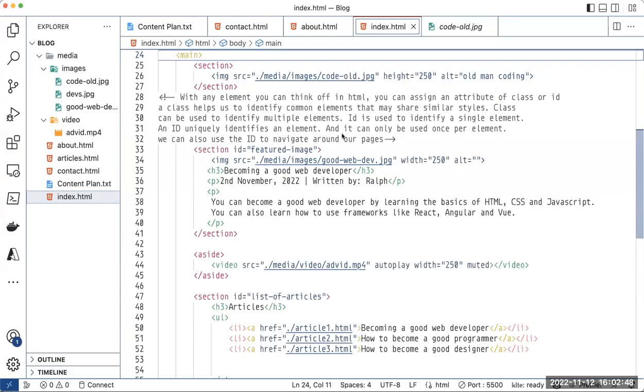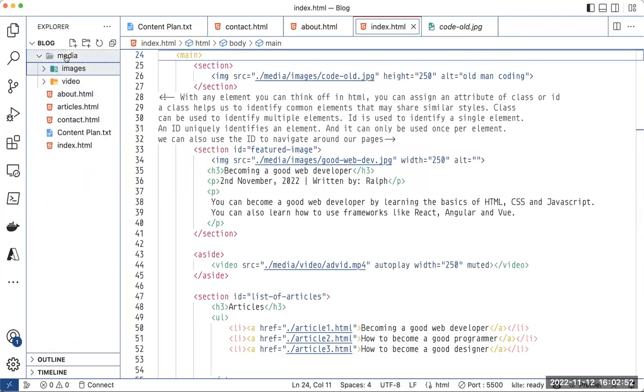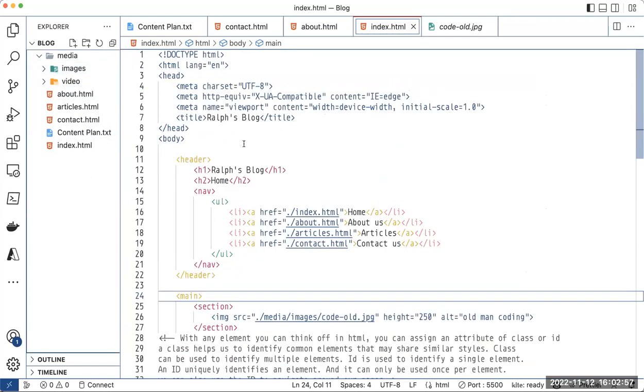Now, so we have our media, very good. With this, I can say that we've covered about 70 to 80% of the HTML that we should know to really start doing stuff. But you know that it is not over. We need styles. We need to see different shapes, different colors. And that is where CSS comes in.